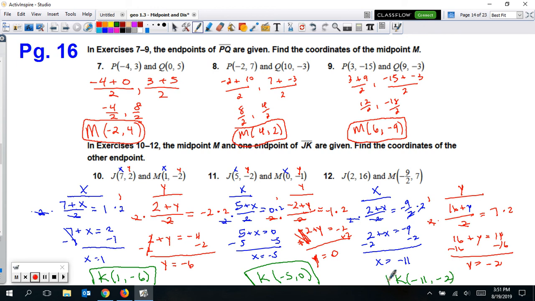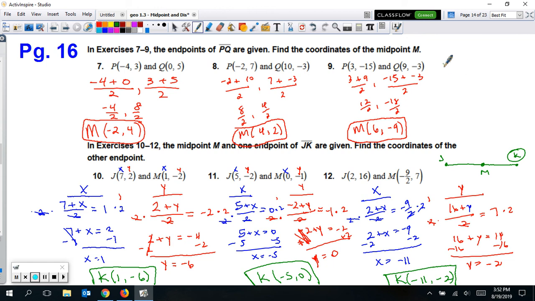That's not the midpoint, the other endpoint. So what we just found with k, we found the other endpoint. So you got to think about that as we have a segment. So like if I said a segment right here, and we had j on one side, k over here, m is in the middle. So m is right here. We knew these two. We were trying to find that one all the time on this one.